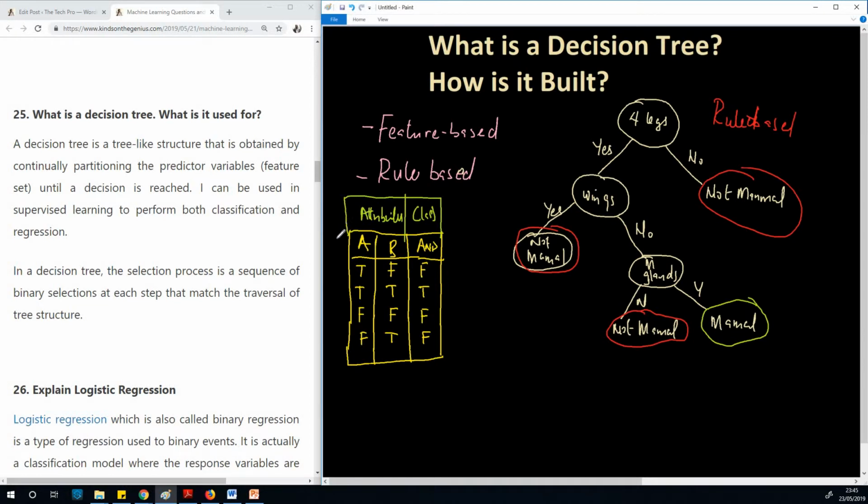All right, so let's build a decision tree that is based on this data set. The first thing we want to do is to choose the attribute to start with. That is the question. So let's say we have the output to be x. Let's just say a. We choose either a or b to start. Okay, let's choose a, because you can actually choose any attribute to start with.